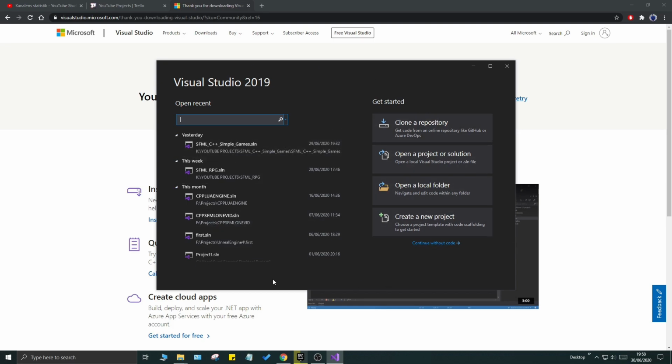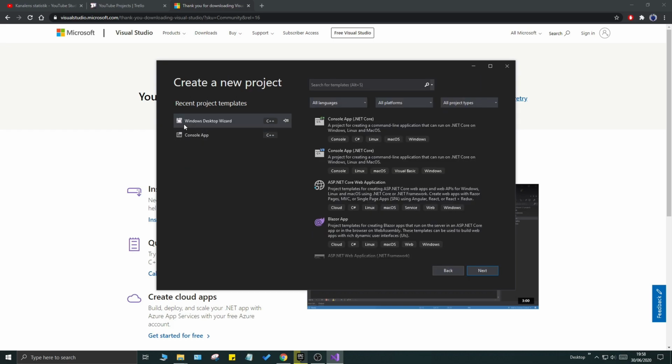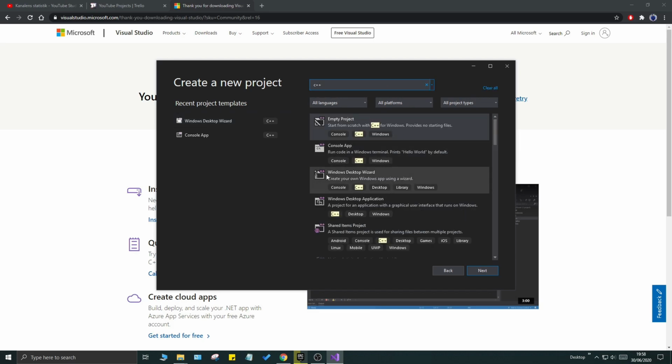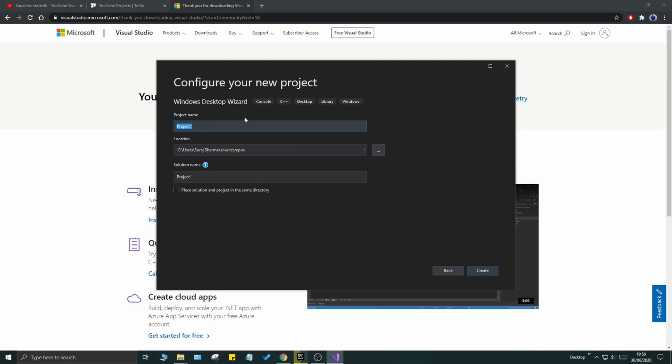So once you come to this window, you'll see a bunch of things. You don't have anything in the recents here, but you'll have to press on create new project. So we're just going to create a new project here, and then we'll start up some things for you. Once that's set up, you'll have a lot of things to choose between. You won't have these recent ones here either. So I want you to just search for C++ here, and then you'll get a bunch of things. I want you to press Windows Desktop Wizard, and you'll get an option to name your project. I'll just name it something. There you go. So I've named my project and I've chosen a location to put it.